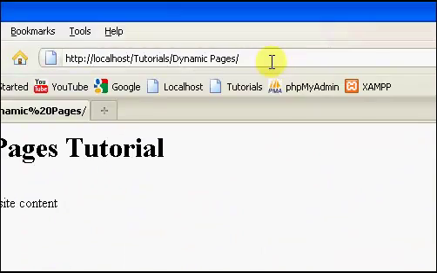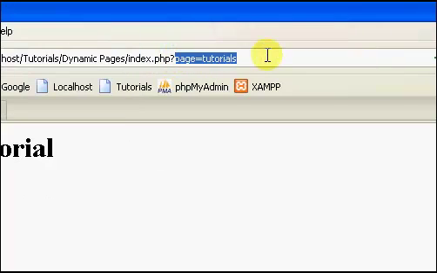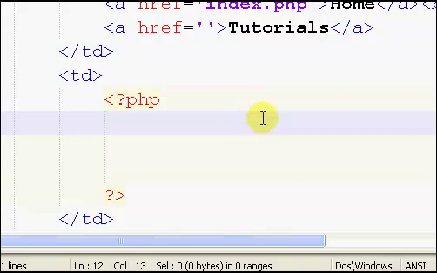Dynamic pages will look like this. In your URL box, you've probably seen something like index.php?page=tutorials or something like that. The page equals tutorials, that's the dynamic page part. And now I'm going to be showing you how to have pages, sections and subsections, and even a little bit of security and error messages in case your users do something they shouldn't.